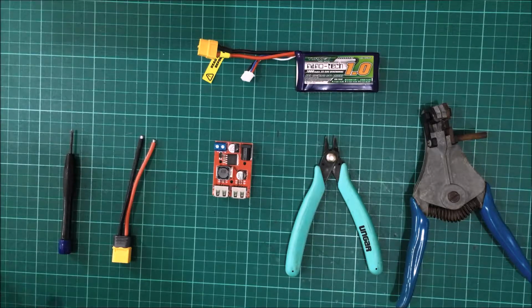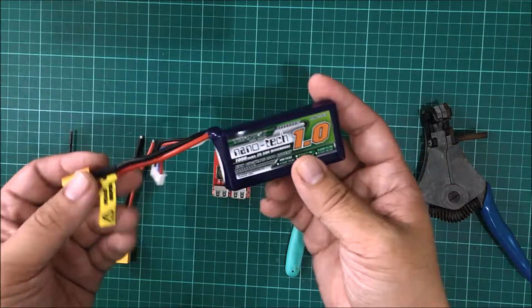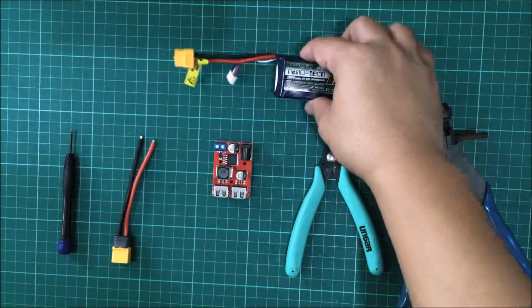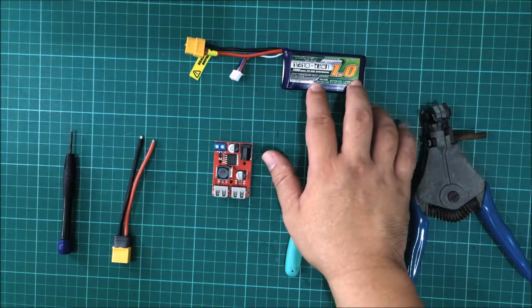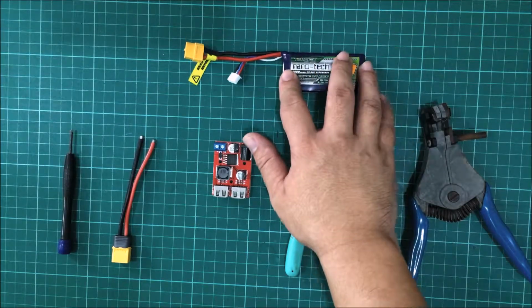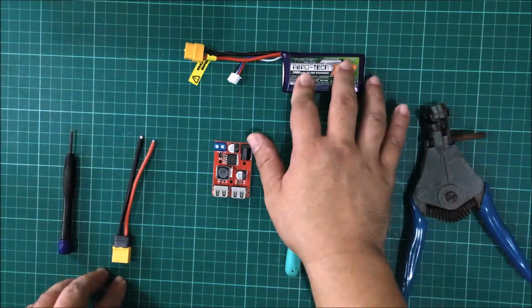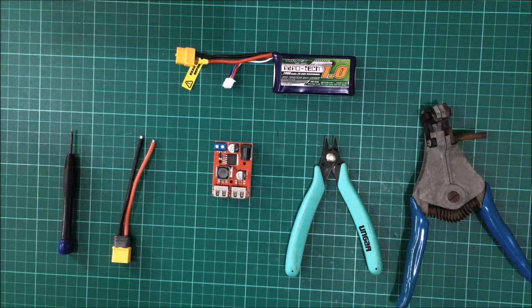So today I'm going to show you how you can take something that you probably have a lot of, or at least one or two of, in your kit. When you're out in the field, you probably might not have a portable battery with you, or maybe a socket is not readily available. But what you do have in ready supply are your LiPo batteries for your quad or your tricopter or whatever you're flying. You can use any LiPo battery you have. It may be a 3S, 4S, or even a 6S battery.